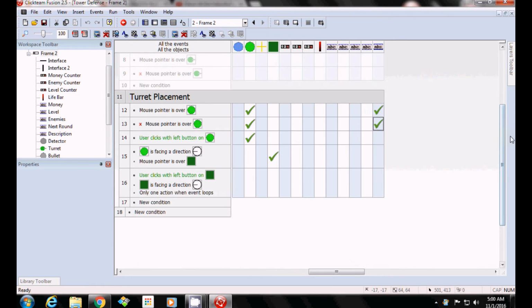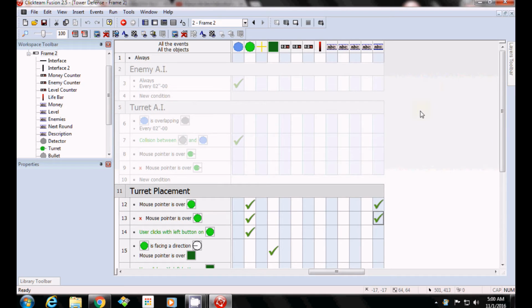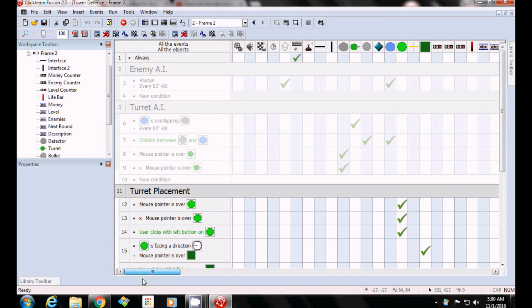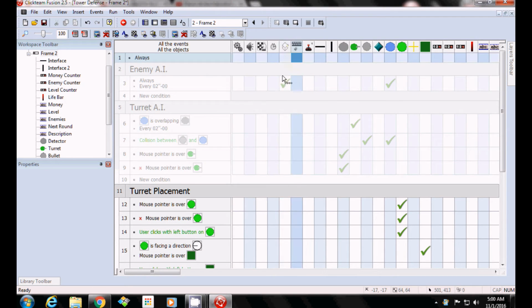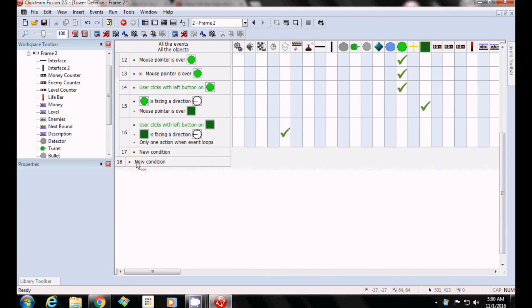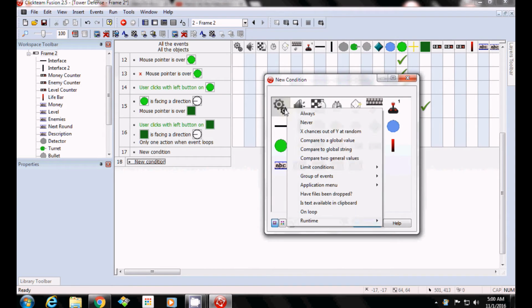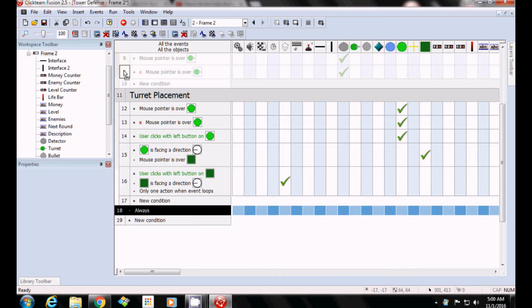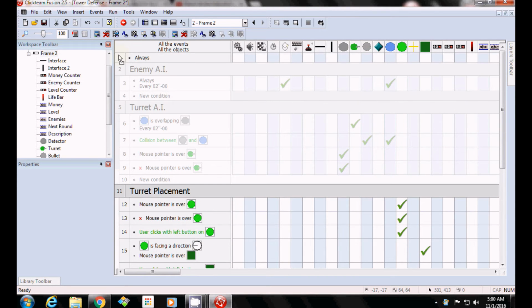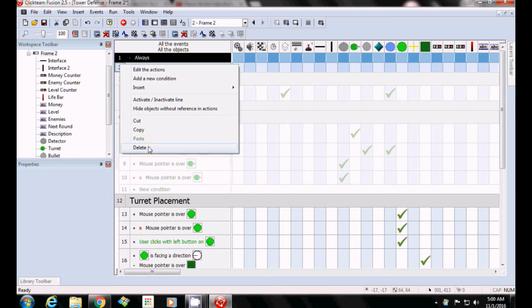Oh, right. One last thing, because I couldn't see the thing. Make always. Let me do that. I like to always keep my always tabs up here. Let me delete this.